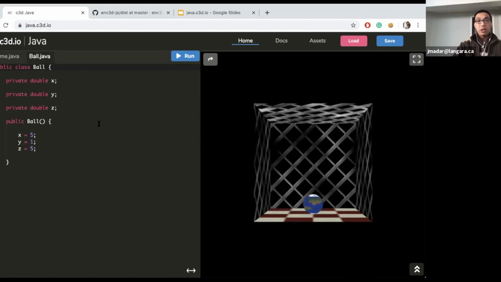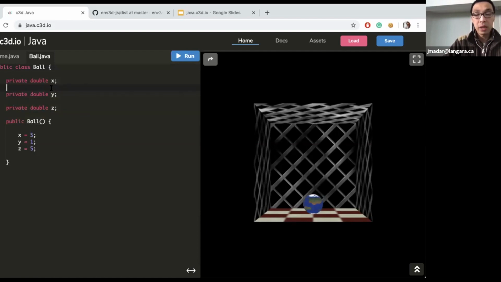So what you're seeing here is that there is a class called ball, and this ball that you see in the middle of the screen is created from this class. And the way that we look at it is, if you look at the highlighted lines, these are what we call fields inside this ball.